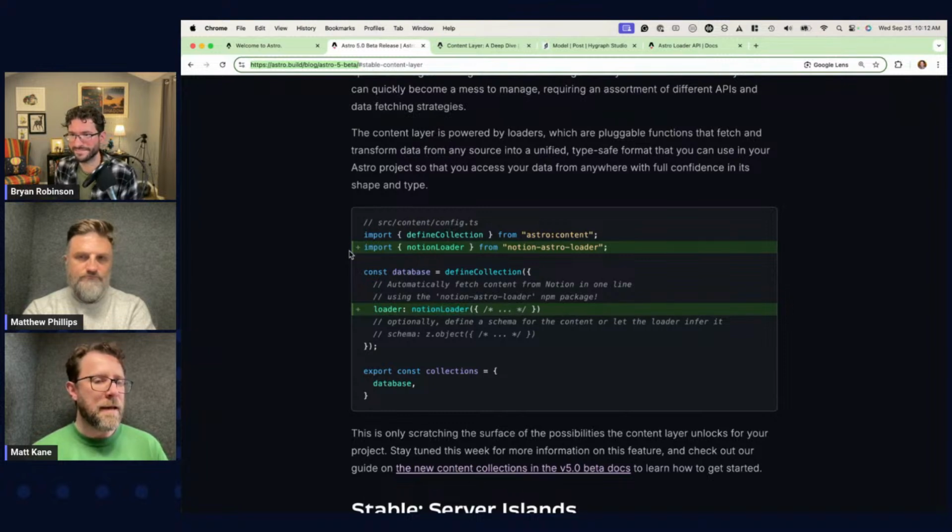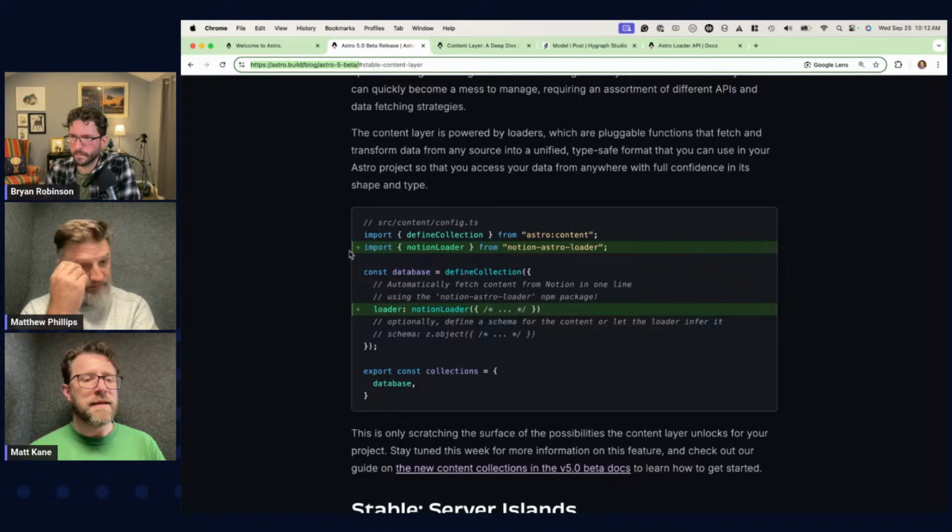We also have the file loader, which is for if you've got a single file with lots of entries defined in it, say like an array of authors. That's a really common one. People have an array of authors for their markdown content or something, and you want to look it up. Now you can stick them all in one file. It's pretty basic stuff, but it makes a big difference being able to have it. And conceptually, that was not something that was possible because of the way that content collections were done before. But because of this loader pattern, it's a lot more flexible.